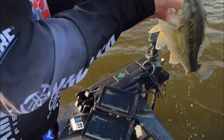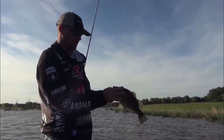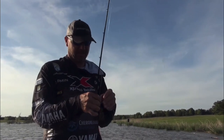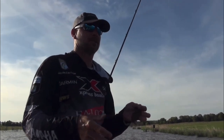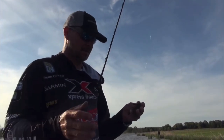You know, swim jig is one of my favorite baits. Has been for a long time. But one thing that's kind of overlooked in swim jig fishing is the trailer. The trailer means so much. It affects the fall rate of the jig. It affects the action of the jig. There's just a lot of things that it does.